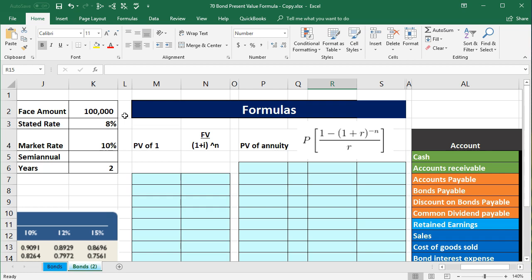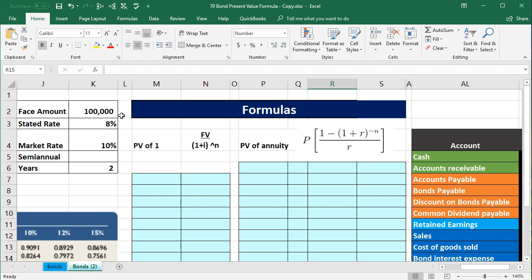So we're going to have the present value of $100,000 2 years from now, and then we're going to make interest payments. The payments are for the stated rate, 8% of the 100,000 divided by 2, or 4% of the 100,000 every 6 months because it's a 6-month rate, and we'll get those payments every 6 months. So there's going to be 4 of them. That's like an annuity that we'll have to present value.